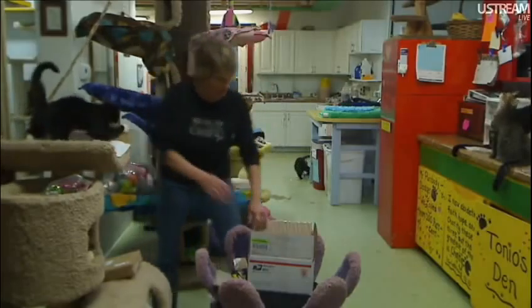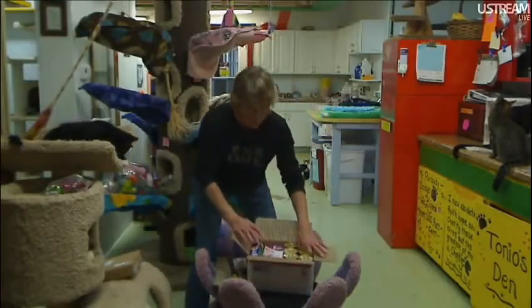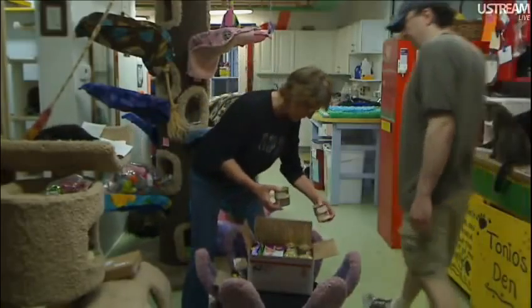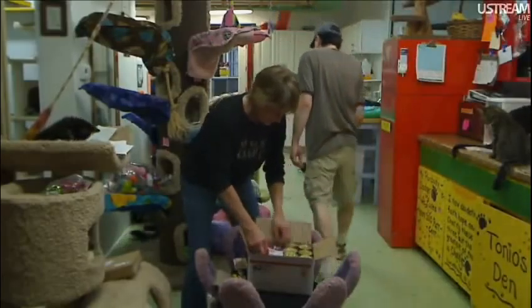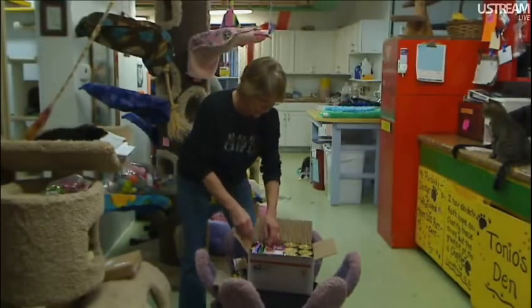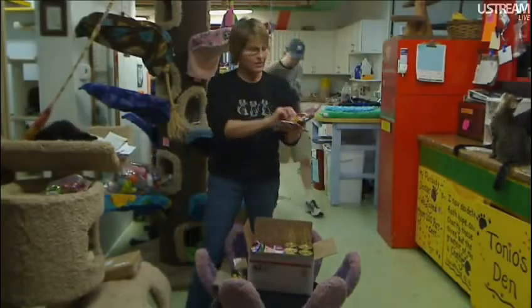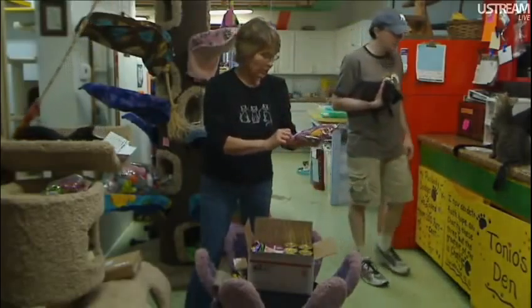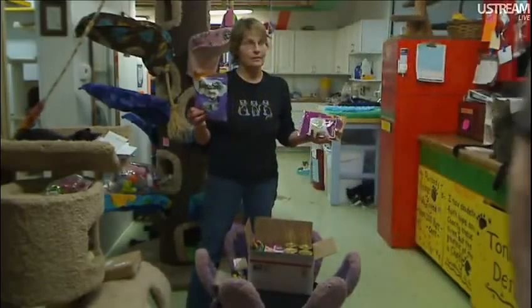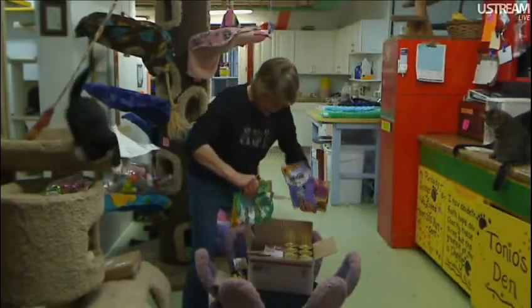So this, wait a minute. So Alicia sent, I think I'll leave the Fancy Feast in there because they're loose, but it looks like there's all kinds of flavors of the Fancy Feast, probably like a dozen of them in there. And the Perfectly Fish, if you guys have not used the Perfectly Fish for your kitties, you should try it because they love it. And there's Whiskas. Oh, I've never seen Whiskas in packets like this. And there's four of them in this, so there's five. And the Purple Temptations, which is the dairy product. I think I should be a salesperson. I know the flavors. And look at all these.